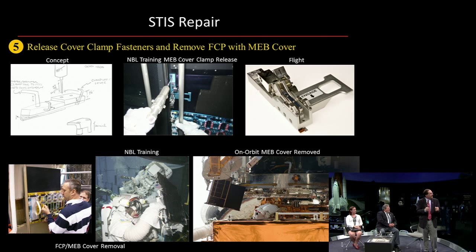During flight, this is the fastener capture plate attached to the cover that was removed being translated to space. It's really hard to see, but there are little tiny wires on the back. This is a radiator of an instrument — the thermal team has a thermal couple on the back of it, wanting to know the temperature of that radiator during operation. So if we're removing the cover, the wire is still there — we had to cut that wire.